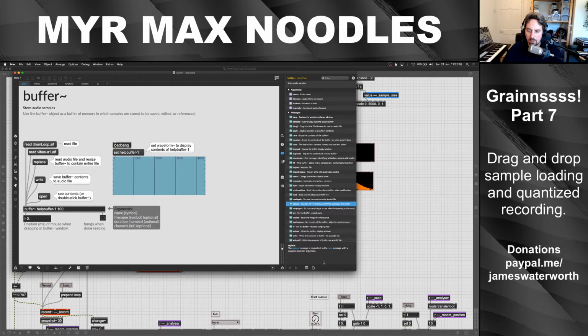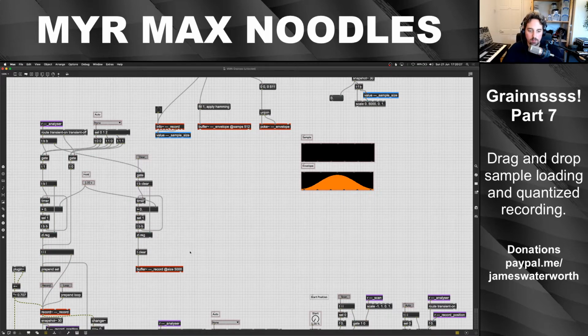I can't remember. Doesn't set the duration. Okay, maybe. We'll have a look. But anyway, we're not going to be recording into the buffer anymore. We're going to be reading a specific sample file off our hard drive. So we could just find our hard drive in Finder, find the hard drive location, and type the message read with whatever the hard drive location and name of the sample is. That's pretty long-winded, so we're going to want to do something a bit better than that.